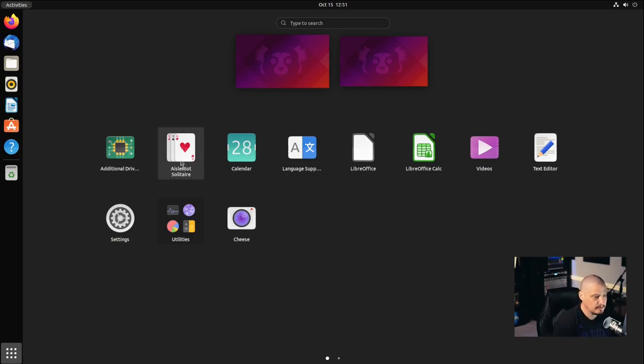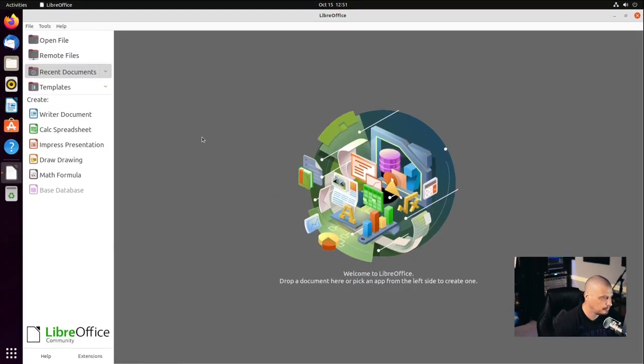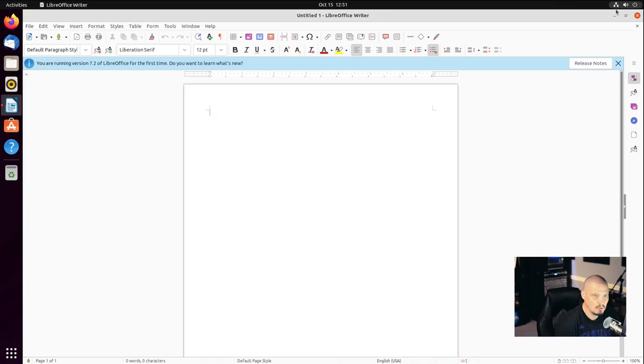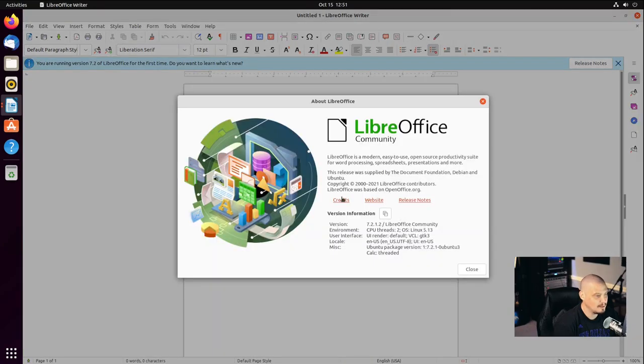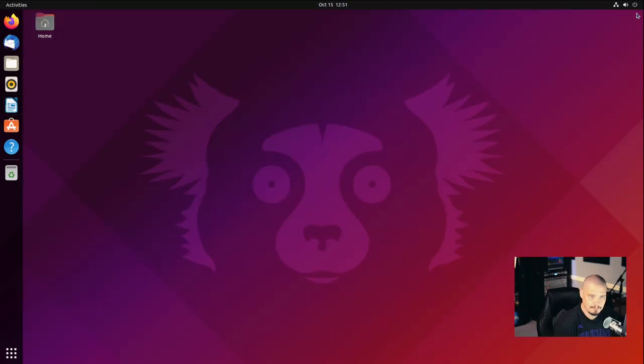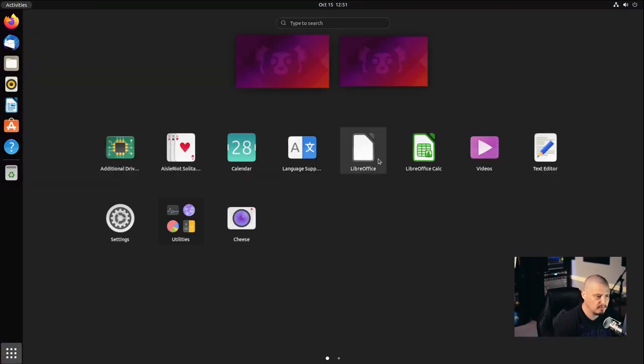You have Solitaire, a solitaire game, GNOME Calendar, language support, the LibreOffice suite. So we've got Calc. Is that the only LibreOffice program? No, I'm pretty sure it installed Writer. Yeah, it did. But why was Calc the only one that had an icon? That's kind of weird, too. About LibreOffice, what version are we on? We're on 7.2.1.2. And let me get back into the menu, because, yeah, we have the main page of LibreOffice where you can open your Writer programs or your Impress documents or whatever. But Calc has its own separate icon.